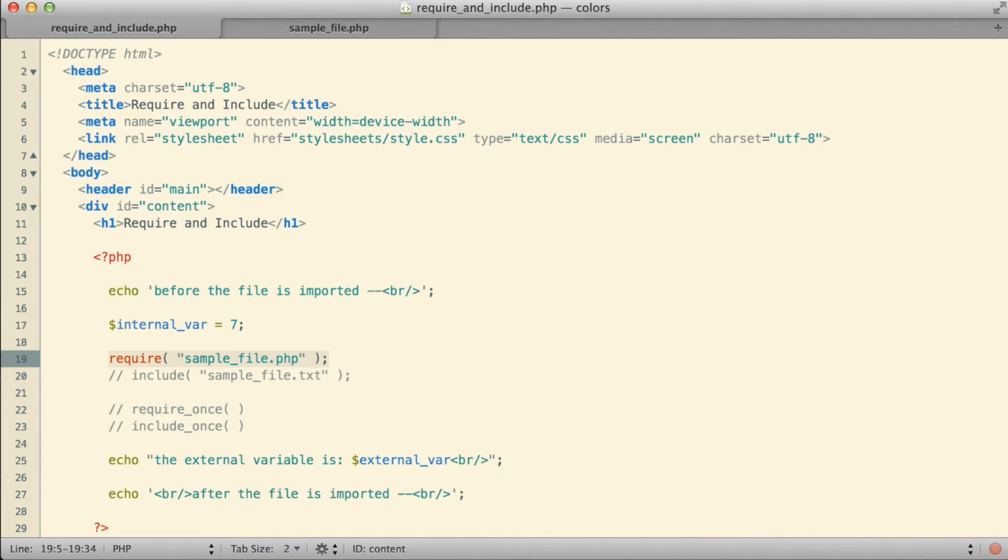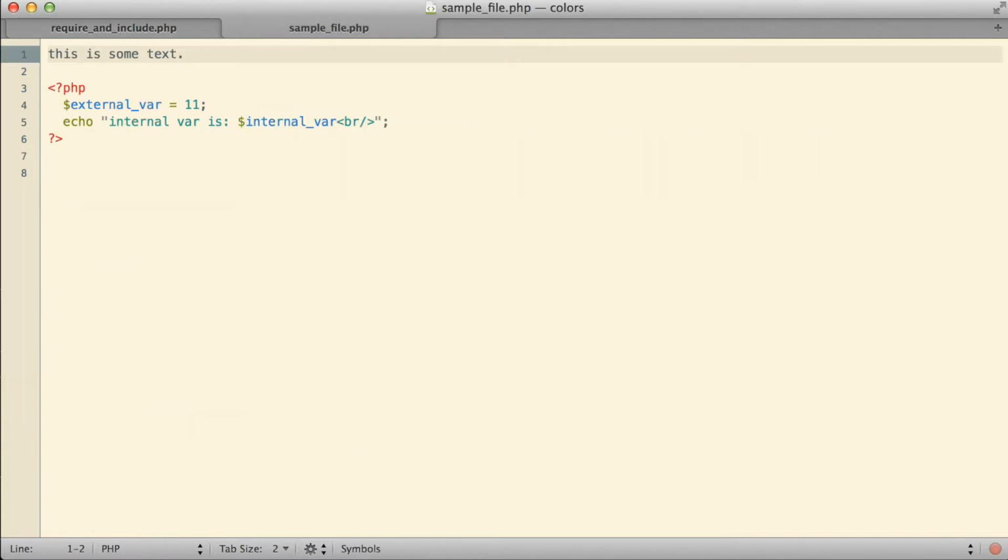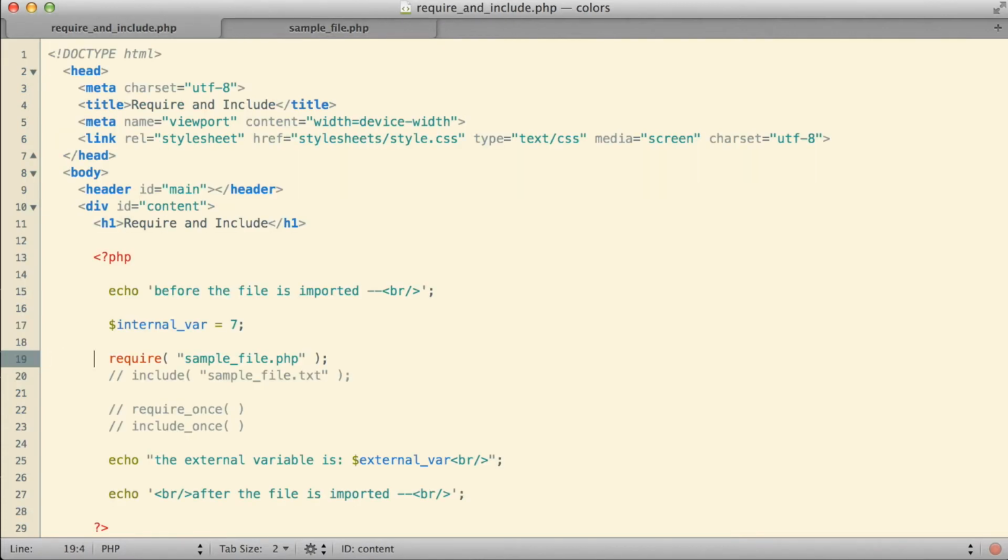So what I really have at that point is just a file full of lots of different PHP statements. Some of those PHP statements originated in this file, some of them originated in a different file, but at that point it doesn't make a whole lot of difference. They're all here together, and at that point the PHP server then goes through and executes all of those lines, which ends up generating the output, which is of course then sent back to the user's browser. So as far as these variables being declared in different places, when they're all brought together with the require, they're all usable side by side.